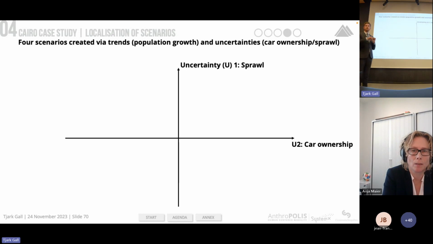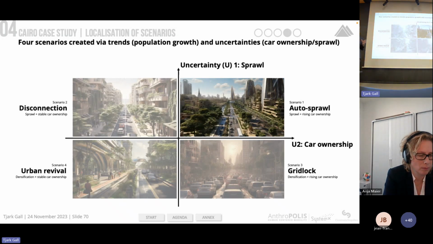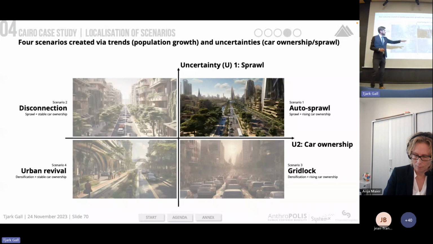which permitted us to use a little bit easier scenario approach, which is a 2x2 matrix. So we have two critical uncertainties on the x and y axis, one being car ownership, the other one being sprawl. Sprawl refers to the spatial expansion. The more sprawl, the more spatially expanded, and the opposite is densification. So we have two dense scenarios and two sprawl scenarios, and we have one where the car ownership rate increases, as it has been increasing relatively stably over the last 20 years before which we don't have data. And the other one stays exactly the same, so there are more people, but the same number of cars per person.